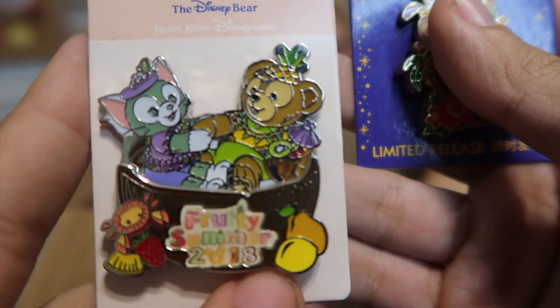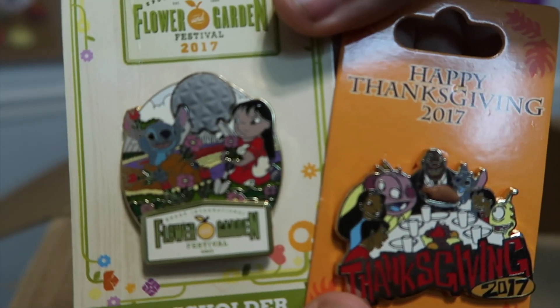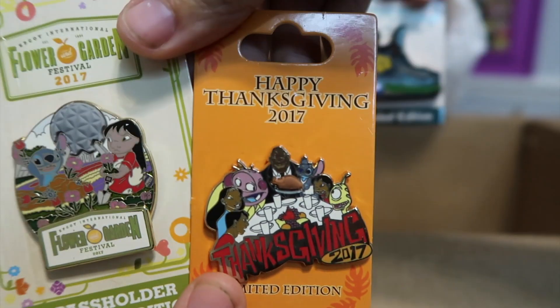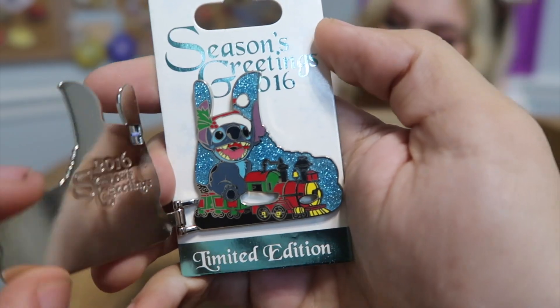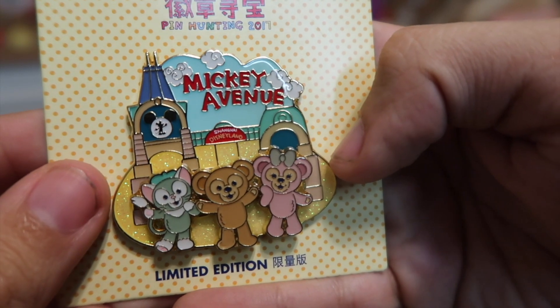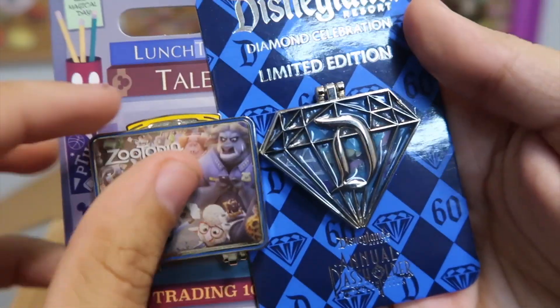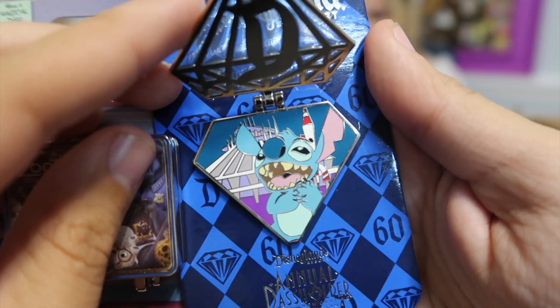It's kinda cool — it's like them bathing in a coconut it looks like. Pin Trading Fun Day with Stella Lou and Gelatoni. Stitch. These ones are not international ones, but there's Flower and Garden Lilo and Stitch and Thanksgiving. And a Stitch. Another Stitch one — a Stitch ice skate and Stitch on a train on the inside. Duffy and Friends on Mickey Avenue. Some more pins from the US parks, but we got the Zootopia lunchbox and this one is from the Diamond Celebration — it's Stitch in front of Space Mountain.